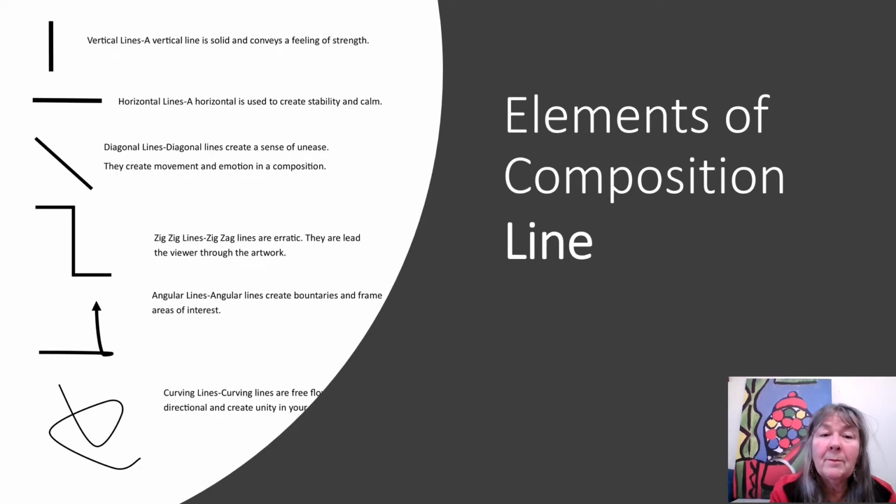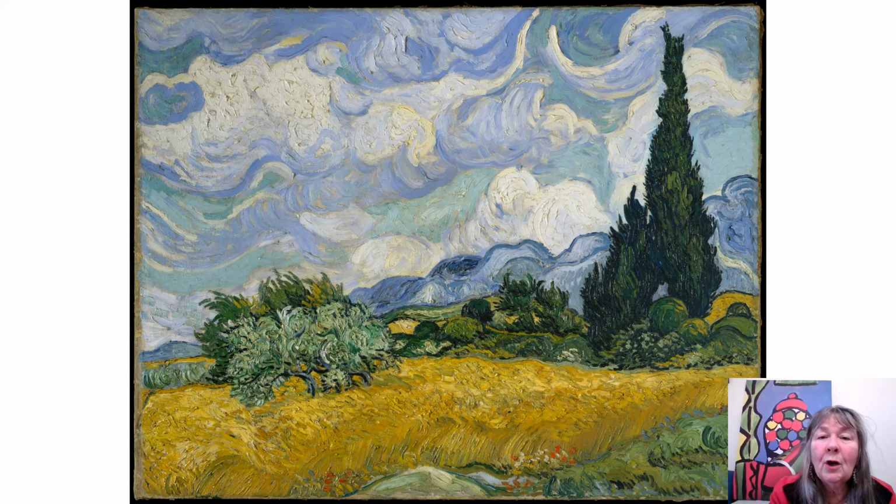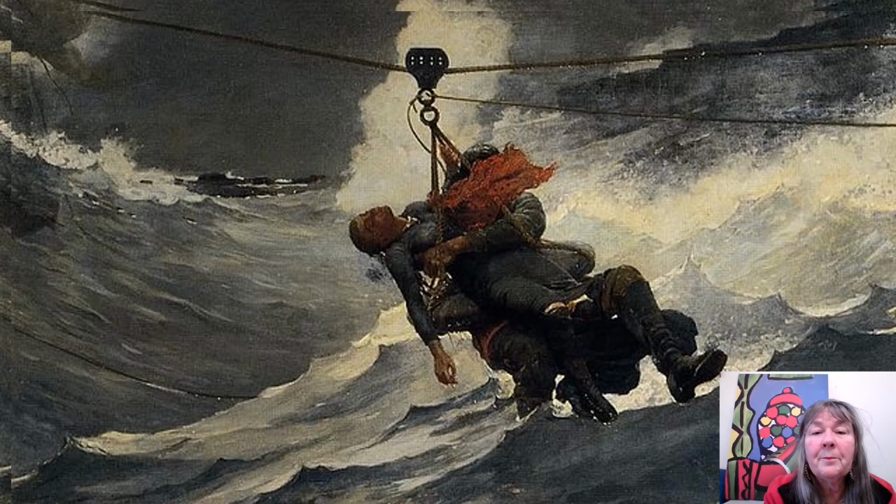that in a composition. When we look at Van Gogh's artwork, this is a landscape by Vincent van Gogh, we see that he was very keen on creating movement in his compositions. And you can see how he does that with the curving lines, and the cypress tree moves, and these strong kind of diagonal lines. And so think about how an artist creates that feeling of emotion and movement in a composition.